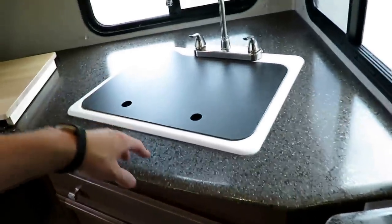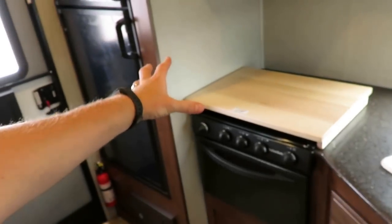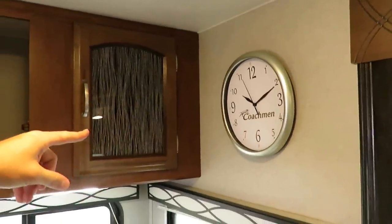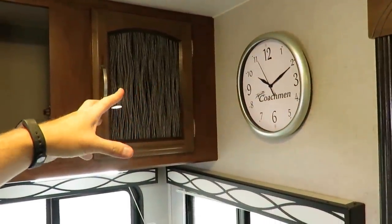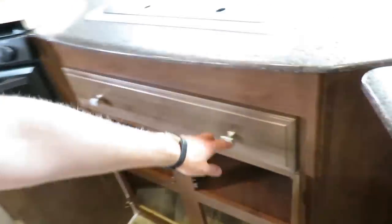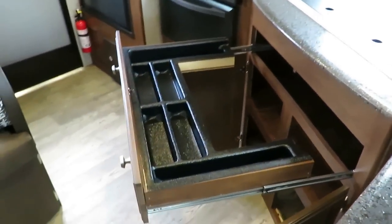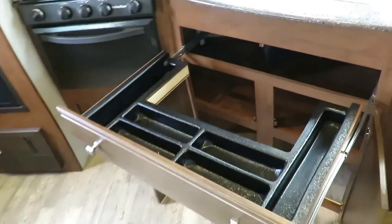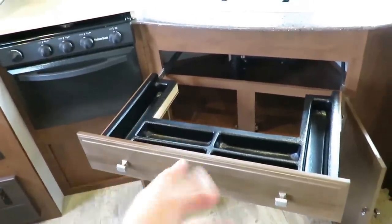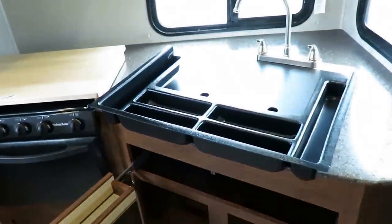They have waterproof counters, and they complement that with a stone-cast — not plastic — sink. This can actually take hot water, so if you're boiling water for mac and cheese you can pour it right in without melting your sink. There's good storage below. My favorite part of this kitchen is the utensil drawer — it wraps around the kitchen sink, purpose-built to handle all your cutlery, flatware, silverware. It wraps around the sink with a little cutaway so it's not a waste of space. It's a legitimate drawer, and if you're going outside to the picnic table, you can take all the silverware with you and set it right on the table.